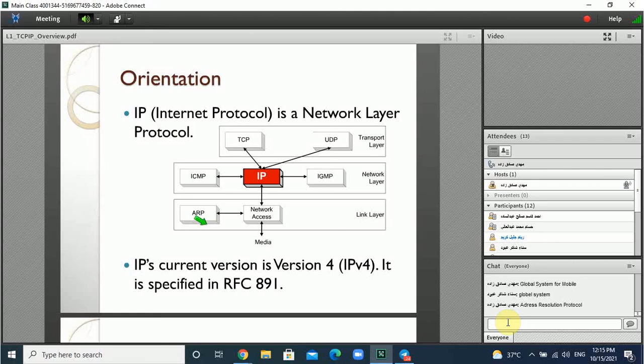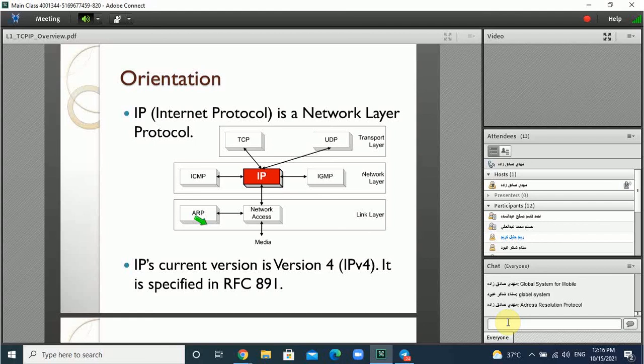Address Resolution Protocol, yes. It converts MAC address to IP address and IP address to MAC address. Because, for example, in a local area network, we don't need an IP address, and computers can identify each other by MAC address.